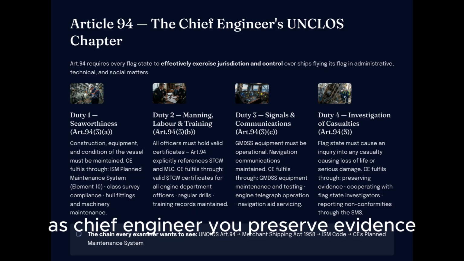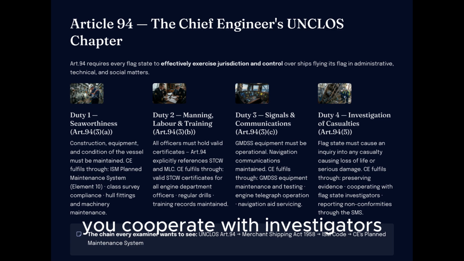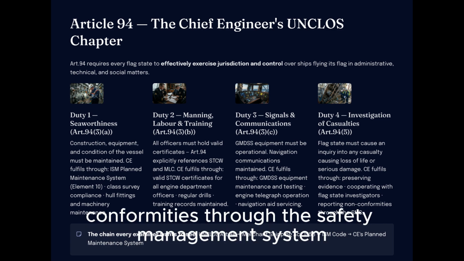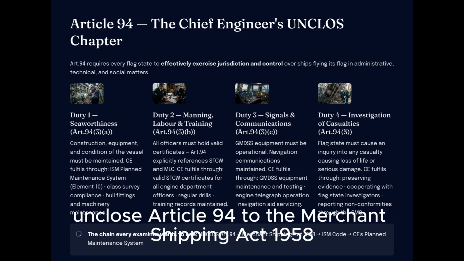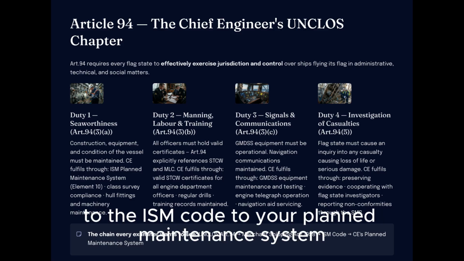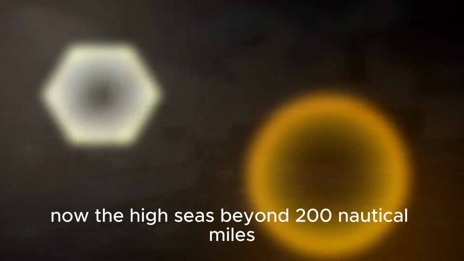As Chief Engineer, you preserve evidence. You cooperate with investigators. You report non-conformities through the safety management system. Here is the chain every examiner wants to see. UNCLOS Article 94 to the Merchant Shipping Act 1958. To the ISM Code to your planned maintenance system. That chain is worth marks. Write it every time. Now the high seas.